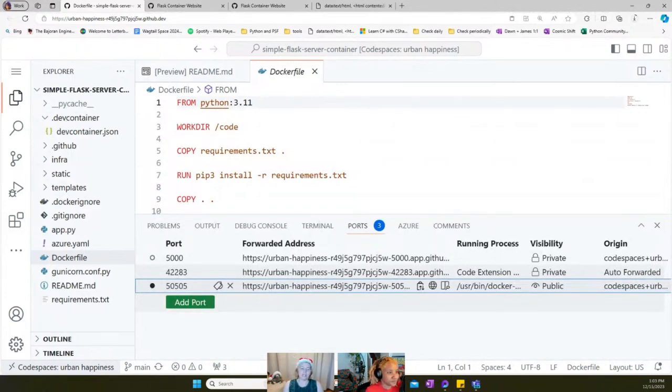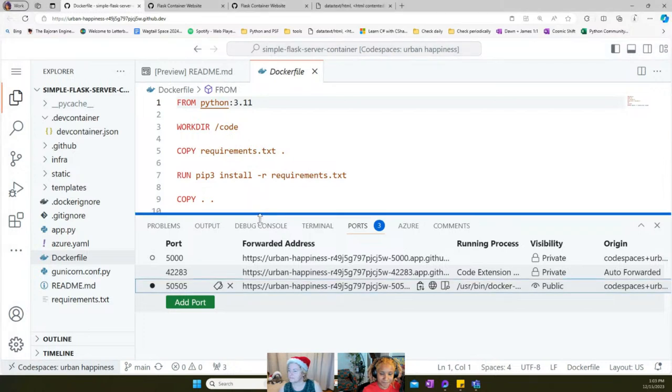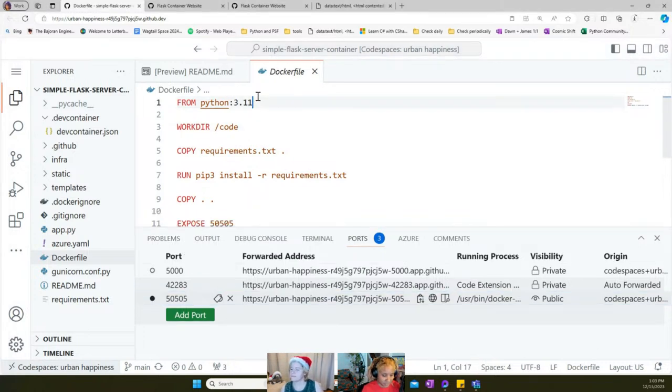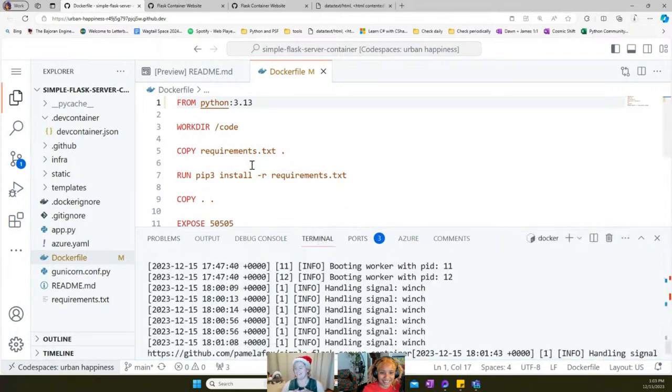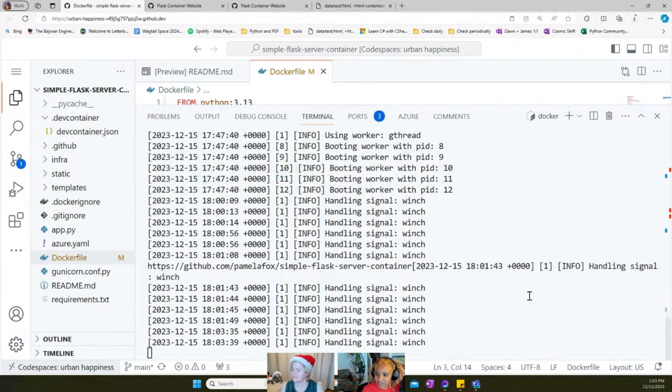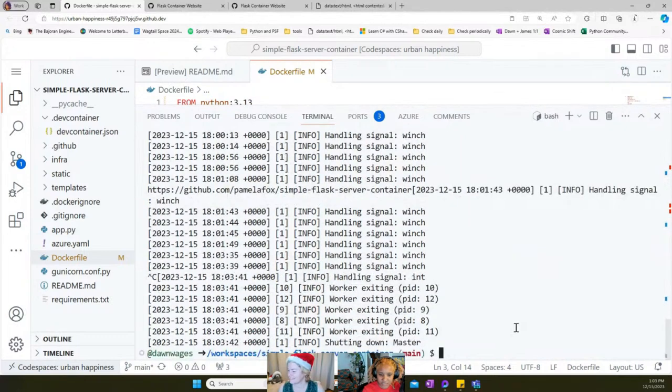Okay, cool. So in the exercise, we said, try changing the base image to a higher Python version number and rebuilding or rerunning. So that'll be 3.12. Or if you want to go hard, you could go 3.13, but I don't know if it's going to work. That's exciting. Okay, I saved, Control S works in dev containers. Control C to end it. And do I just run the same command, or do I have to rebuild? You have to rebuild.